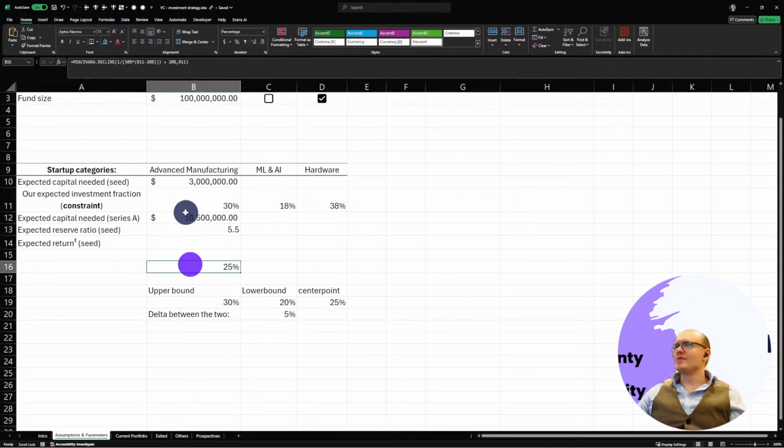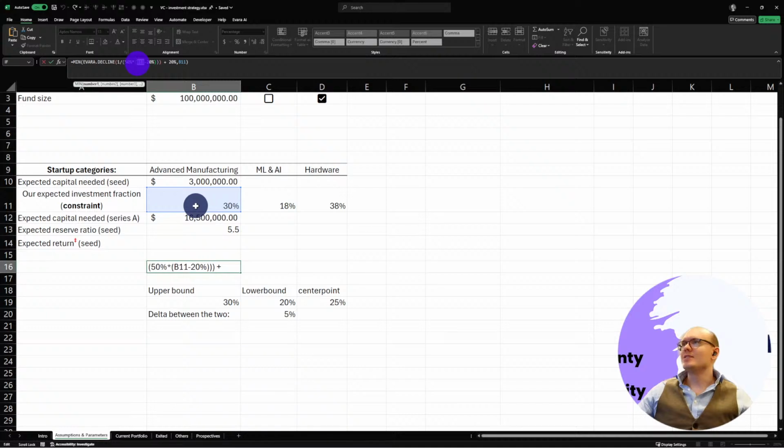I should mention, this is not as hard as it seems, of course. And the other thing is, although these numbers are all constant right now, once we run the system, we will actually consider those scenarios. So we do need to reference them appropriately. Why bother with all of this? It's because, remember, B11 is not a constant number. This thing is actually a random number, right? It's an assumption. We don't know what it is. We've made a guess about it.